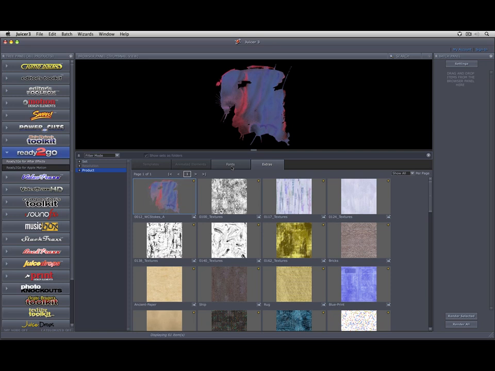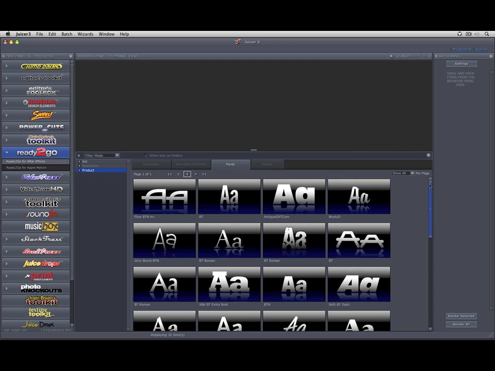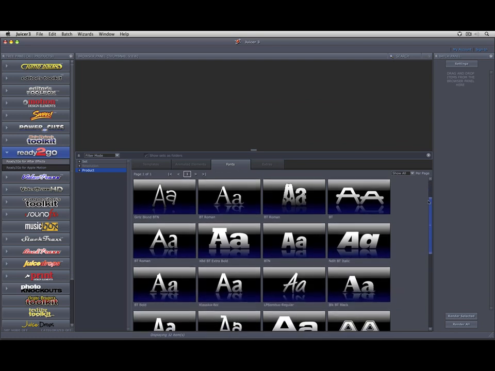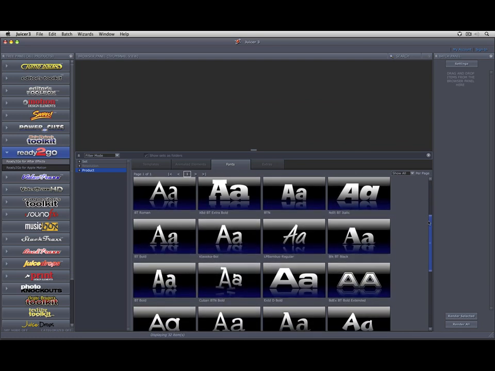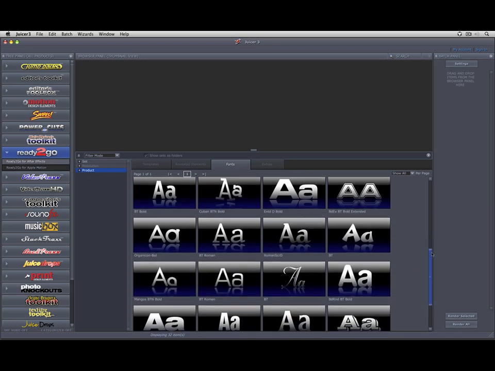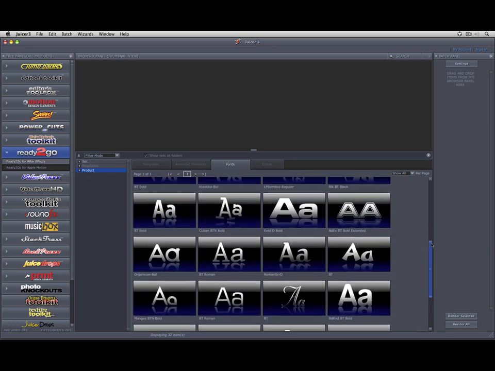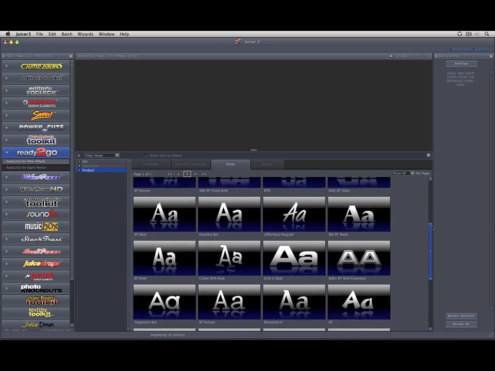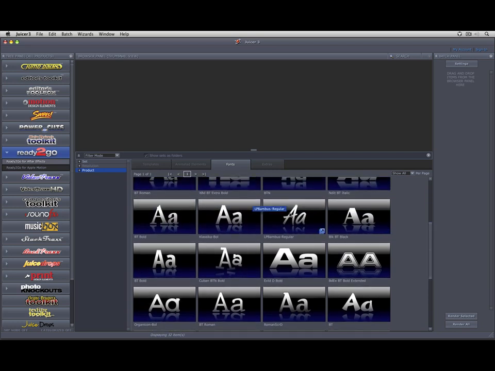But the folks at Digital Juice have taken that into consideration, and you'll see now that if I click on fonts, I can simply scroll down and take a look at all the fonts that were used inside all of the different templates. So let's say, for argument's sake, I wanted to take, let's take this font right here. What I want to do is just take a look at it. So I'm going to come down here to the lower right hand corner, and you'll see we have a little arrow icon, and I'm going to click on it.